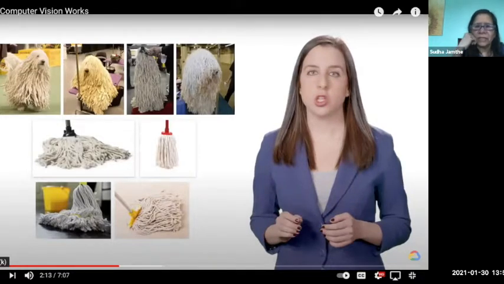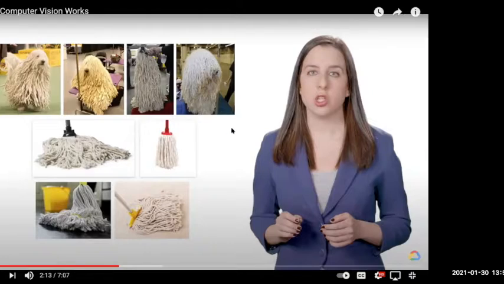Do you remember we did this train with Google, and we did this dog versus dog mop? That's an exercise we've done. Again, I'm happy to give you the links for it and play with it. If you want to do this, I don't want to take away time today because I think you guys know this stuff. Okay.